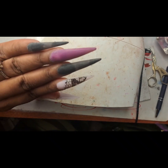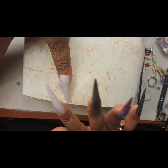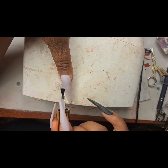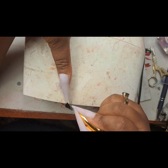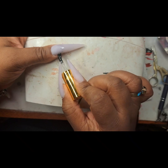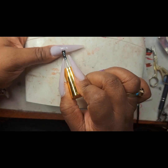Yeah. That's exactly what I wanted. So there was a couple other things that I wanted to do. In this particular nail, I was supposed to actually build a smile line. And I was so excited about what I was doing that it wasn't until I was about to put the transfer gel down that I was like, ugh, you were supposed to make a smile line here. No worries.